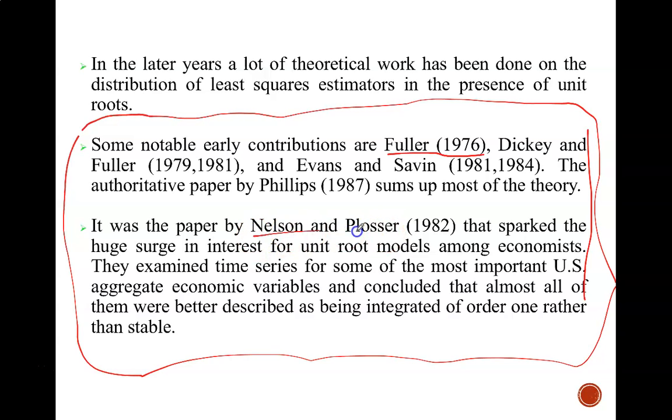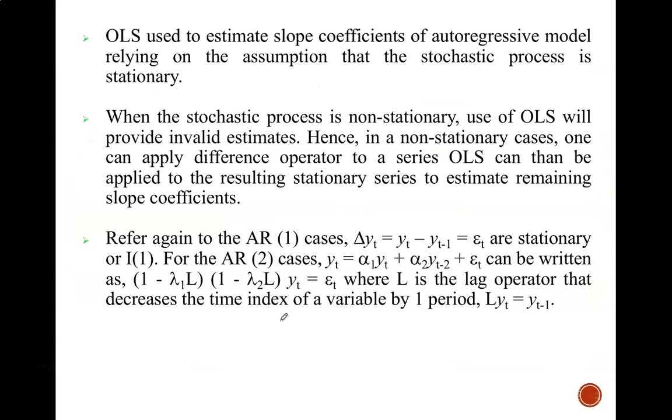And Nelson and Plosser is also one of the important articles that argued, especially in unit root modeling among economists, that most of the time series in the US economy are non-stationary in levels, right? They have to be first differenced to get the series stationary. All right. Surely, with such a thing existing, as we mentioned in chapter 3, OLS will be invalid. That's why it's called spurious. All right. If you have this, you see the AR1 case, stationary, I1, it can be written as such.